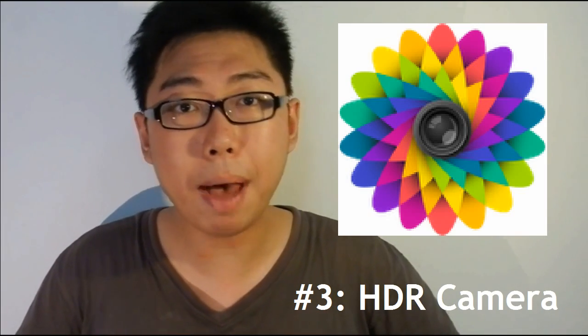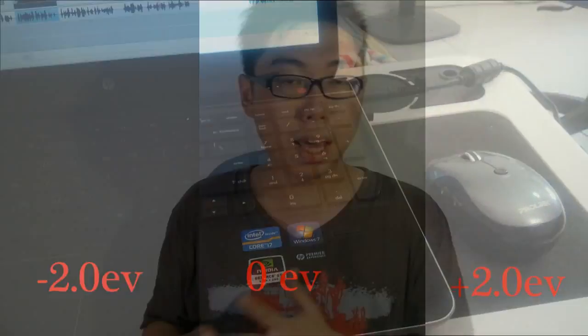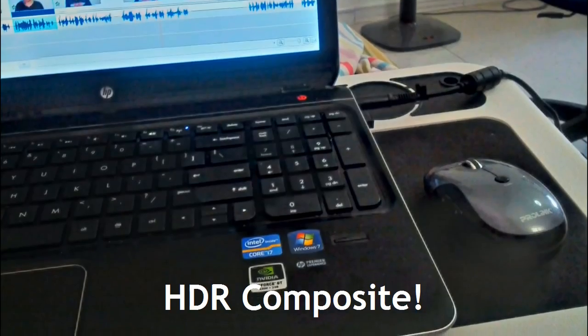This is a modified camera app called HDR Camera. You may or may not know what HDR photography is. So in a nutshell, HDR photography stands for High Dynamic Range Photography. The reason why we need HDR photography is because the camera probably cannot capture all the details in very bright and very dark areas, especially so when they are present in one image. What HDR Camera does is that it captures a bracket of 3 images. One at a lower exposure, one at a normal exposure, and one at a high exposure. What it then does is that it stitches all these 3 images together to get a very nice realistic image, which of course retains all the details in the highlights and the shadows.